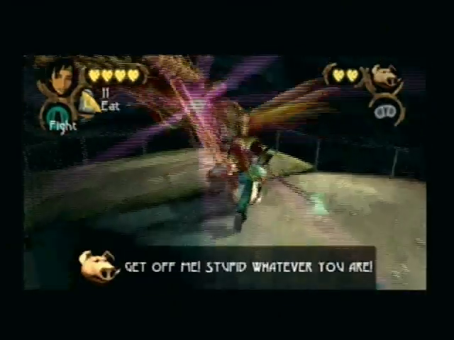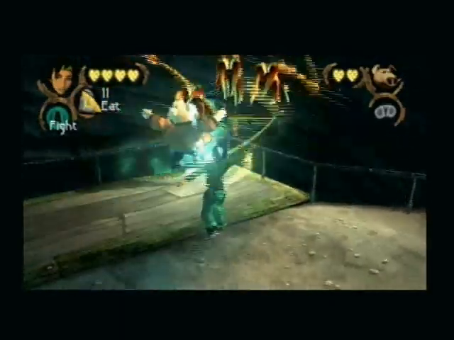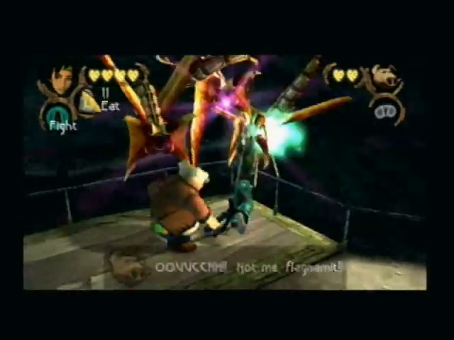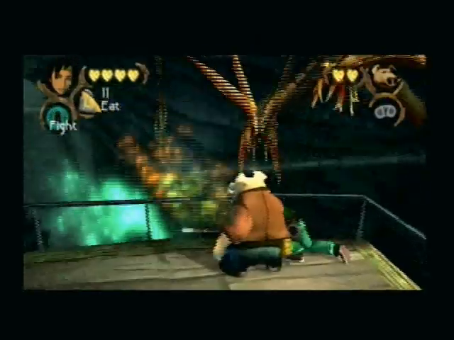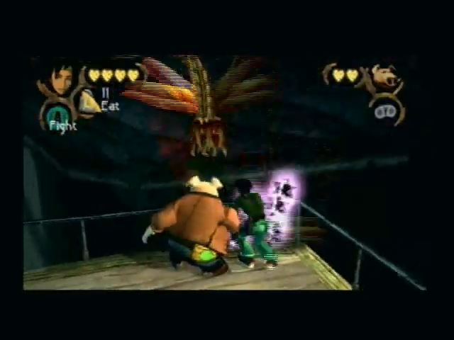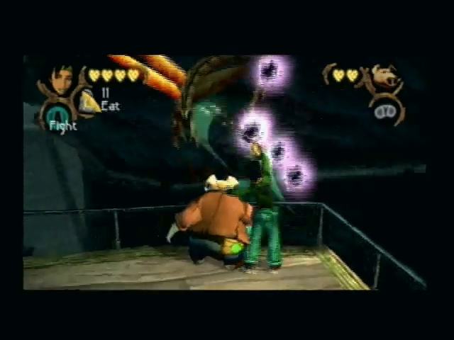Let's go save his piggy butt. Whatever you... Well, maybe if you weren't standing in the way. Nice thing, though, is that now Pey'j has his wrench to use as a weapon, so he's not quite so helpless in fights, and he will, in fact, help out.